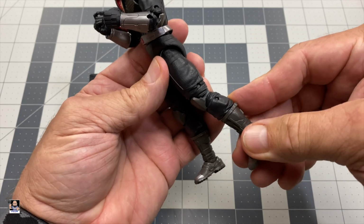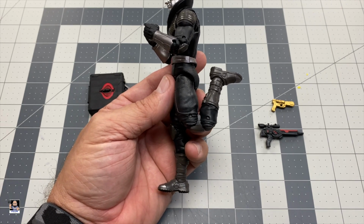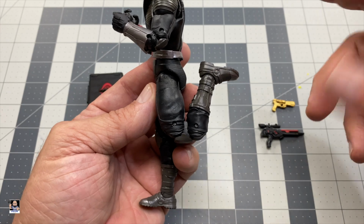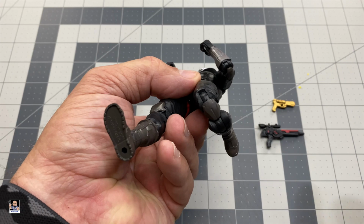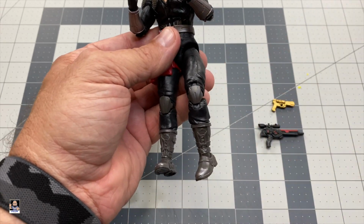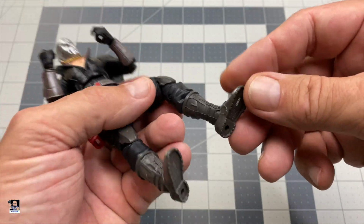As far as his knee articulation goes, it should be the same. Right there, great articulation in the knee, so that's not going to be an issue. I do like the fact that they did the different color here in the knee. That actually worked pretty good with this figure. I didn't think it would at first, but it does, because they've incorporated this knee pad, and that's a nice way to do the transition on that knee joint. So that's great. The actual boots, the pants, the color, all of that works really good.